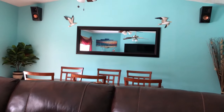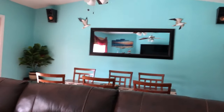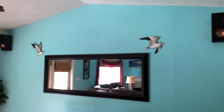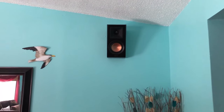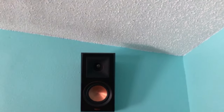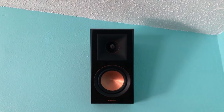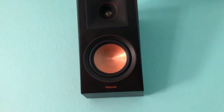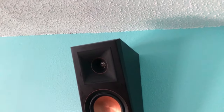I actually lived in an apartment, so I had to have a smaller system that wouldn't be too loud. So I had an LG soundbar, later on upgraded to a Sonos soundbar, which I highly recommend, but it doesn't give you that same deep thump as you would get through these Klipsch system speakers here.